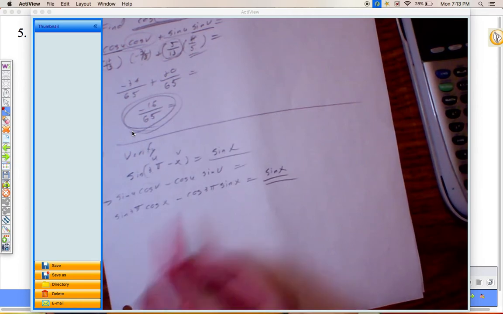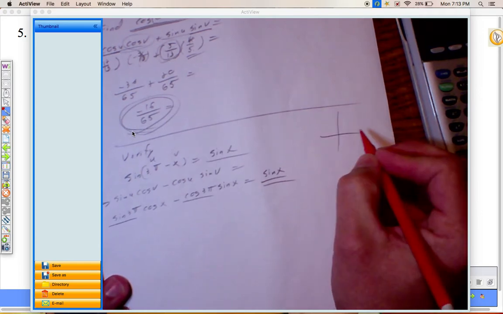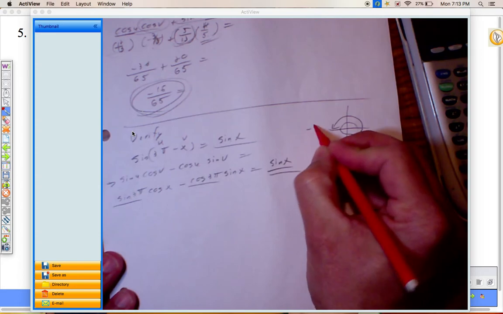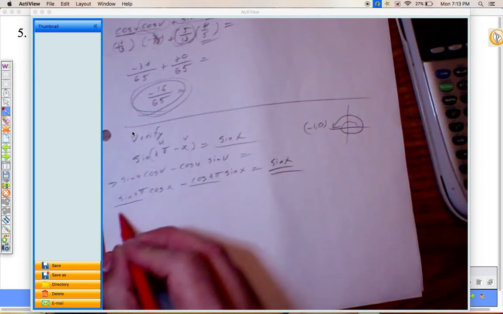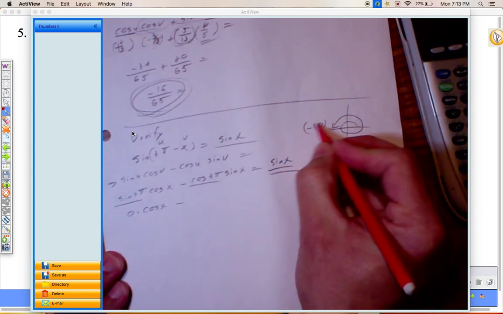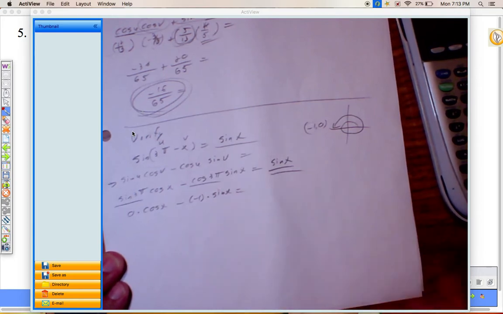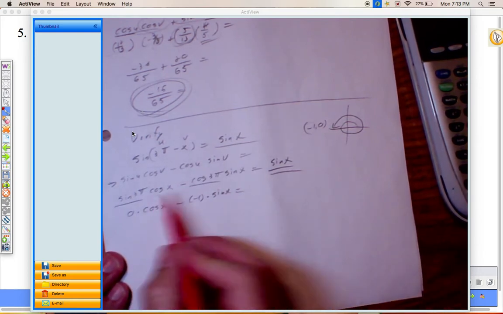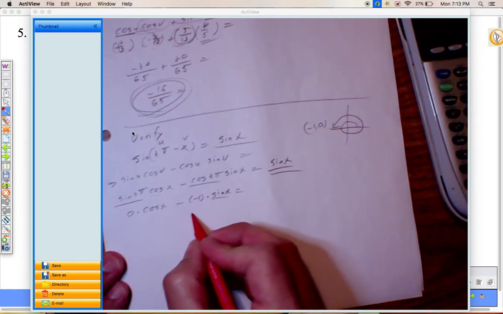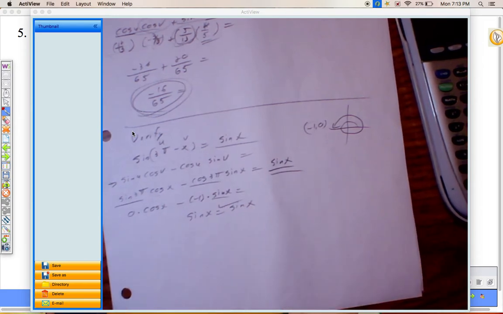All right, from this step, all I can do is evaluate these. So 3 pi is 1, 2, 3 pi, the ordered pair -1, 0. So the sine over here is 0, minus the cosine. So I have 0 times the cosine of x, because I don't know what x is, which is 0. Minus -1 is a +1 times sine of x, and that gives me the sine of x I needed.